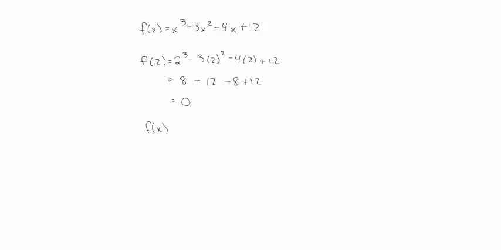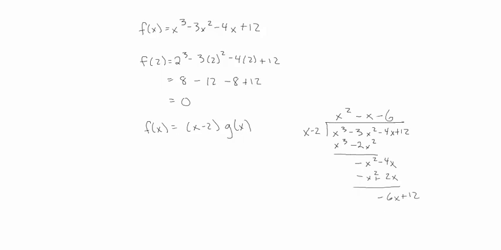This means that f equals (x - 2) times g, where g is some polynomial. You might remember doing polynomial long division and solving for g at some point, but we're not going to focus on that part of the process. The important thing for us is that it is useful to know the zeros of a polynomial.